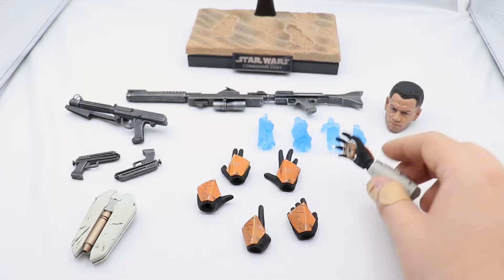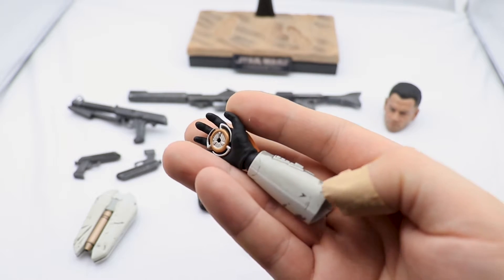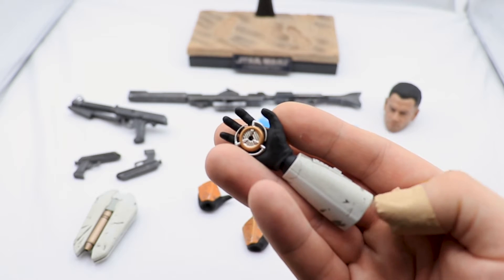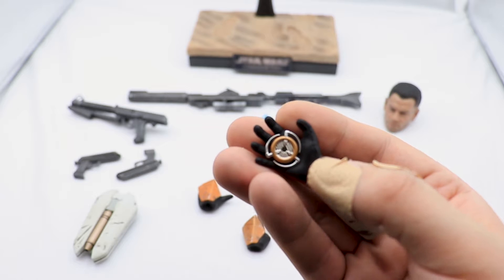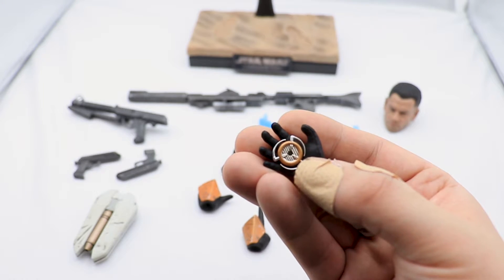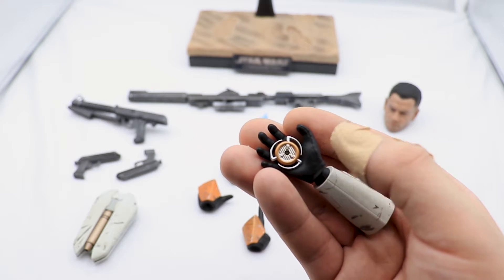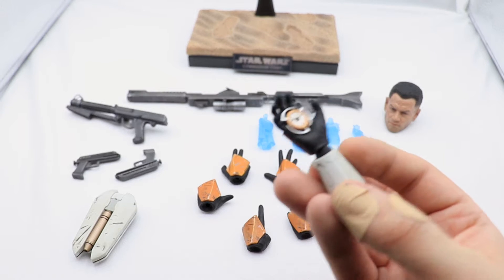Now a quick note about the light-up feature — I don't like it. It's very hard to get to the battery compartment behind the plating, and I'm afraid I'll break it trying. The hologram projector on this one looks a little worse than I'm used to from Hot Toys; the detail is not that good. We got one as a separate accessory with the Qui-Gon figure and it looked much better. This should just be a separate hand and separate accessory without the light-up gimmick — I don't use it.